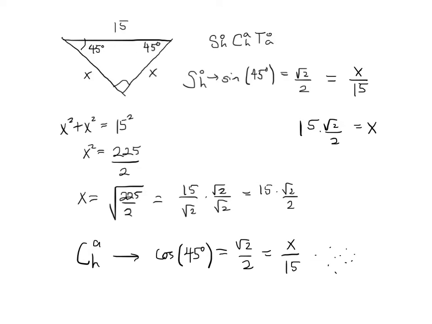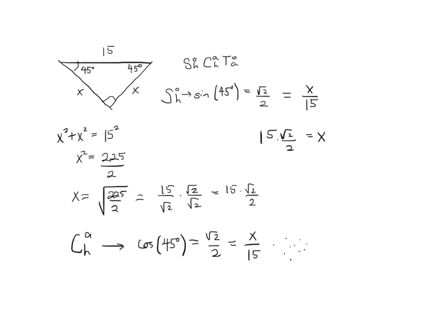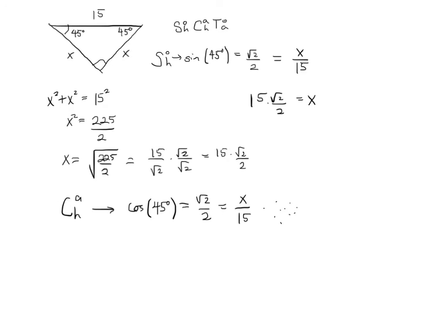Okay, what about tangent? Tangent in this triangle. Toa. Whoops, I wrote H. Your eraser works now. Toa. Tangent of 45 degrees. Tangent is new this week. We didn't talk about tangent, did we? Okay, but it's not a big deal. So tangent of 45 degrees, what is it in this example?